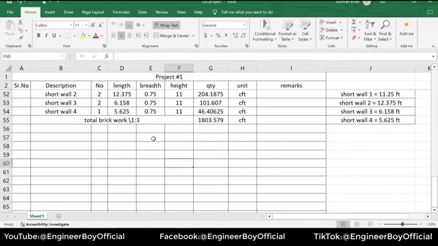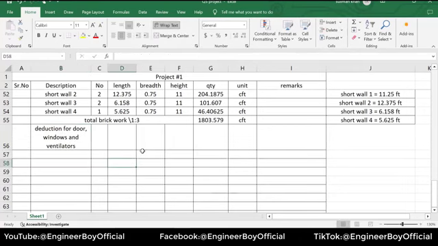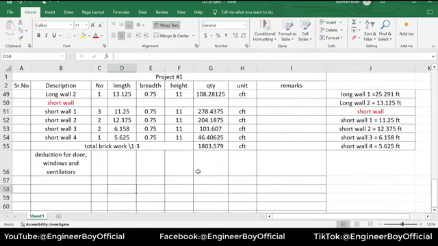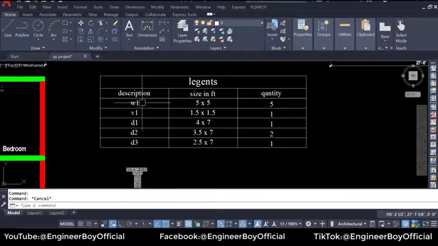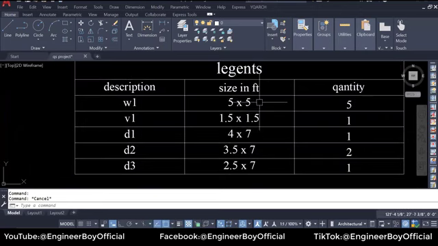Very simple. Now another thing is to make the deductions for the doors, windows, and ventilators. There can be a number of doors, windows, and ventilators, and we have to look for that in the same legends over here. We have different windows, like window 1, whose size is 5 by 5, and they are 5 in number.